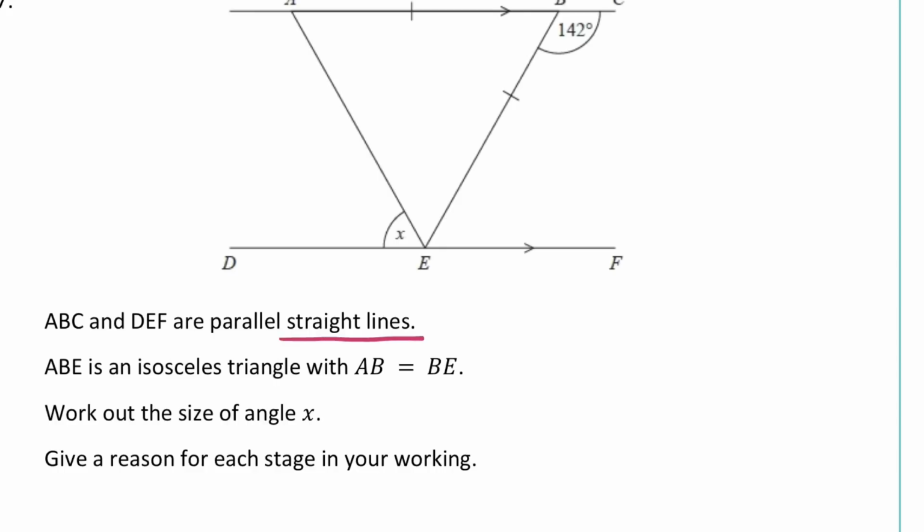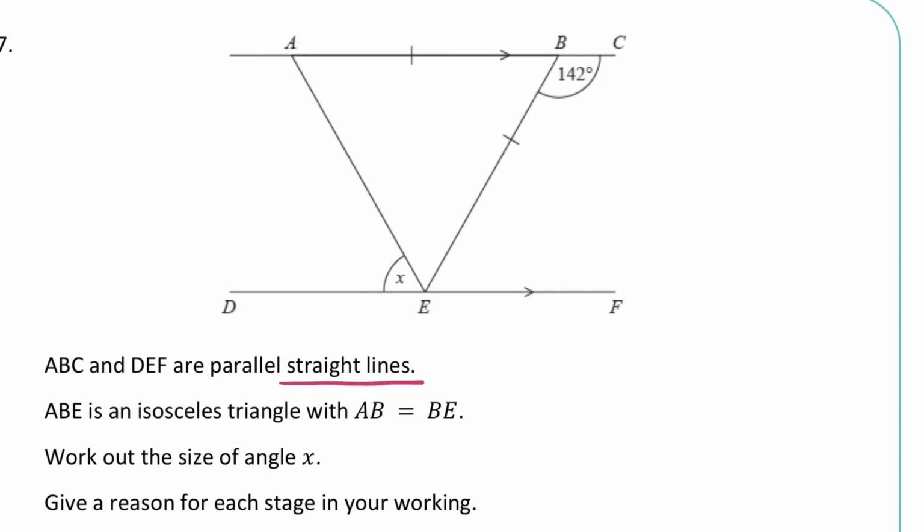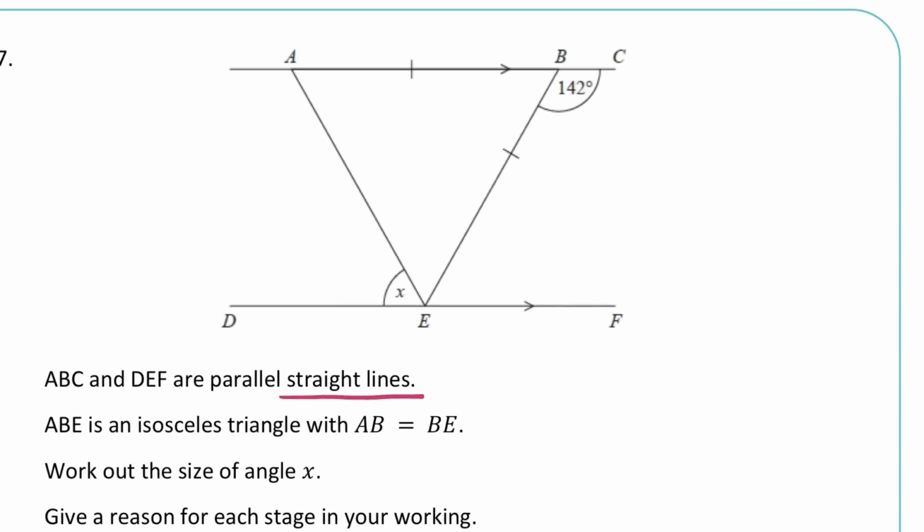So, when we are looking at these types of questions, there's lots of different routes that you can go on, but one of the first things that I always look for is, can I see any angles on straight lines? Remember, angles on a straight line only apply when you have a straight line and there's another line coming off it, and it's these two angles that are next to each other that add up to 180 degrees. So we do have one of those. We have that just over here.